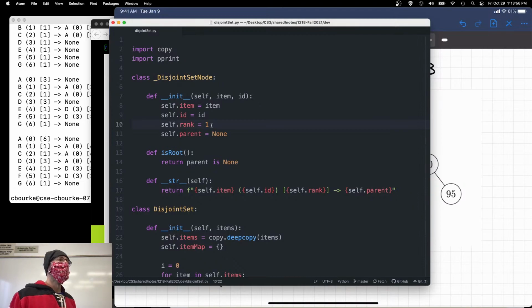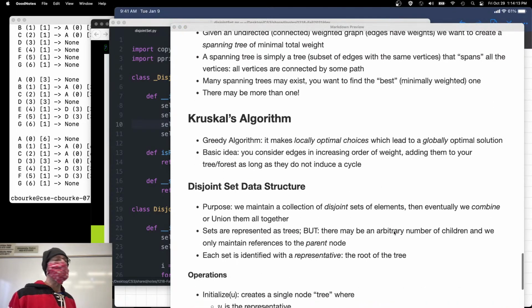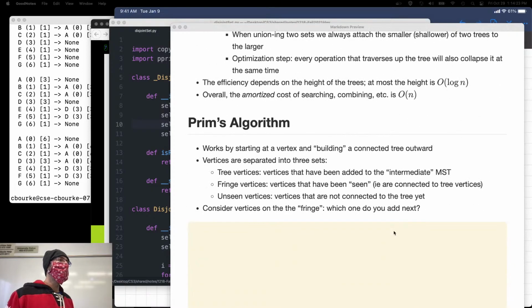So what combinations of things do we use for our next assignment? Probably a lot of heap, disjoint. You need to decide which one you want to do first. Do you want to do Prim's, or do you want to do Kruskal's? With Kruskal's, there are no data structures at all. You put them in a list and you sort it. With Prim's algorithm, you'd probably have to use a heap. But don't make your own heap. Just use Python's heap.